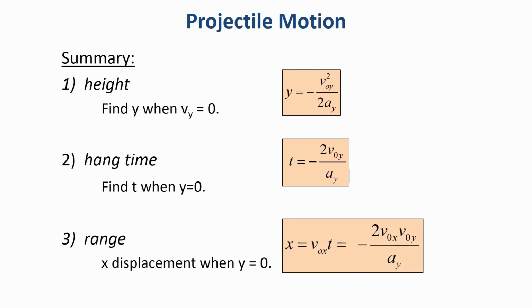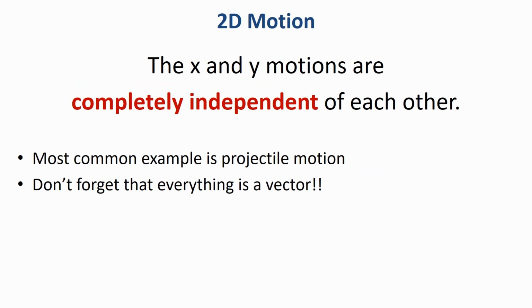So that is all that we need for projectile motion. Same as motion in 1D, except the x and y motions now happen completely independently of each other. Most of the examples you'll see are projectile motion like the one we just did. So if you can do it in 1D, you can do it in 2D. And if you can do it in 2, it's easy enough to go to 3, or 4, or 5, or 12 if you want. The math is all the same.